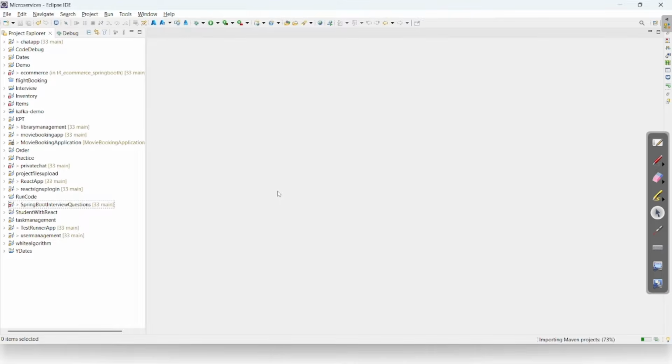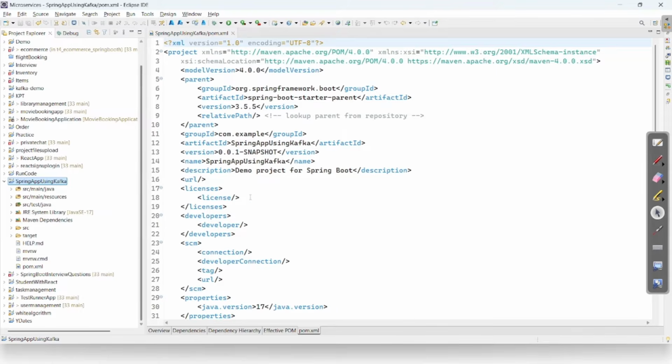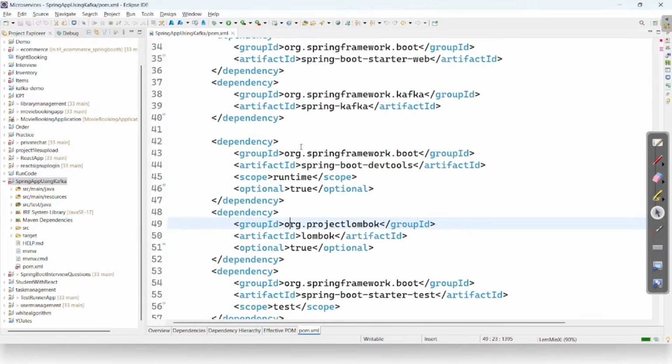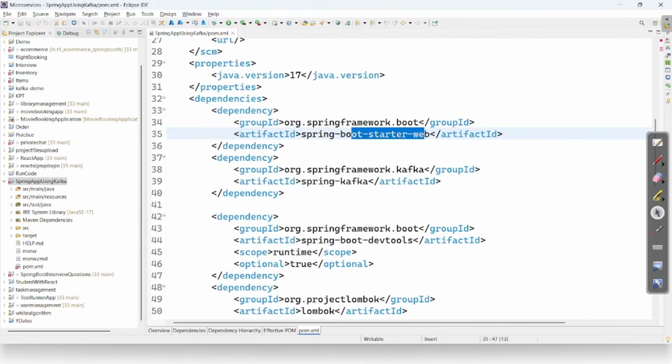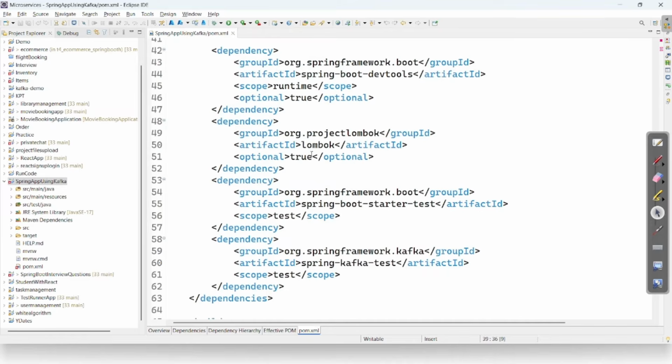Let it import, hardly a few seconds. Imported. Let me go to the pom.xml. Here is our app. Let me zoom in a little bit. You can see Spring Web, Spring Kafka, DevTools, Lombok.